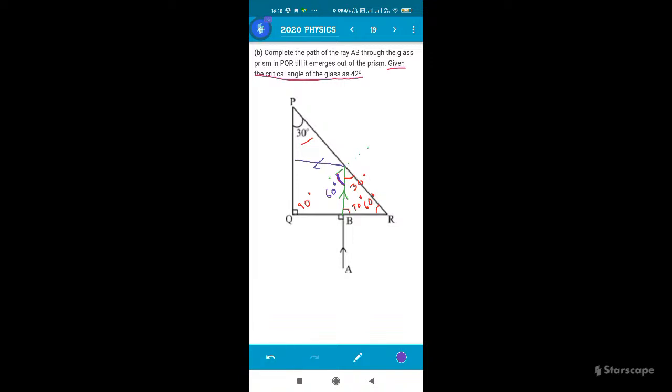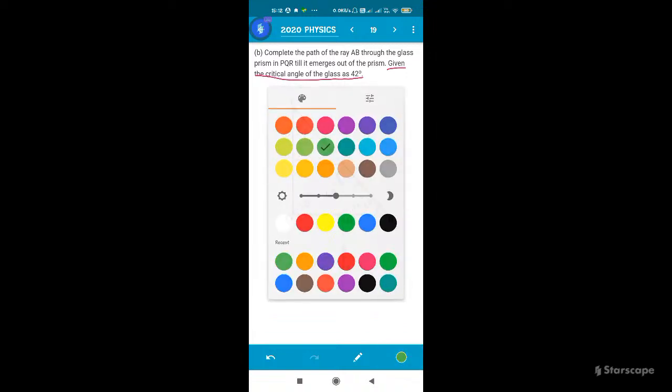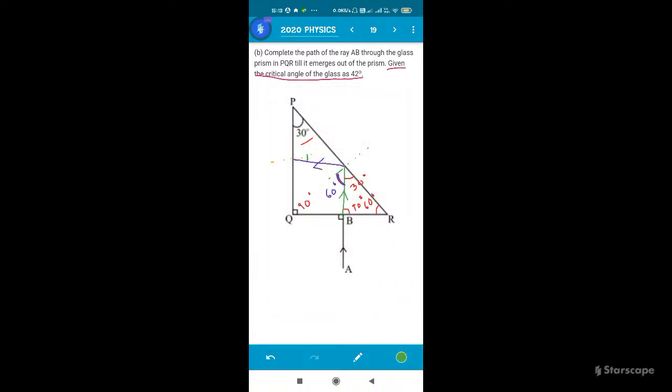Okay, in this manner. I hope it is clear. Now we are again going to check what will be the angle of incidence on the face PQ. So again, let me make a normal at this position. Sorry, I made it a little, yeah, it will be like this. Now we have to find the angle of incidence for this particular ray on the face PQ. So let's do it. That means you have to find this particular angle.